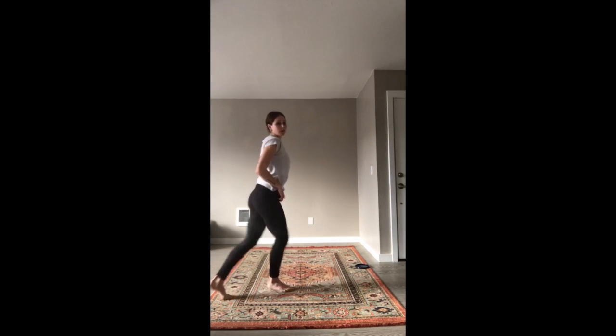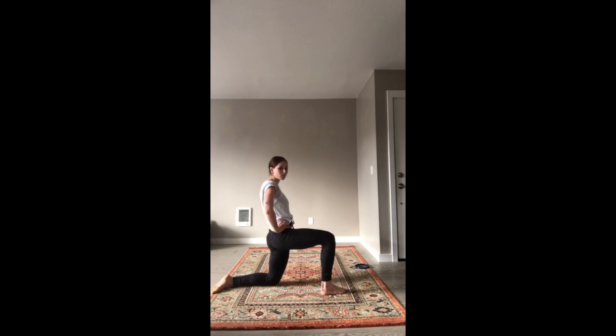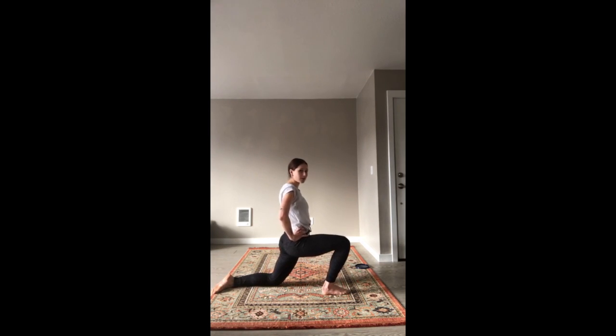All right, let's stretch out our hips a little bit. So I'm going to have you kneeling on the floor. I want you to rotate your pelvis forward, tuck your hips under, and then lean forward into that front leg and feel a nice stretch down this side of your leg. So you're gonna feel it pull right in the front of your hip. Lean into it as much as you can.